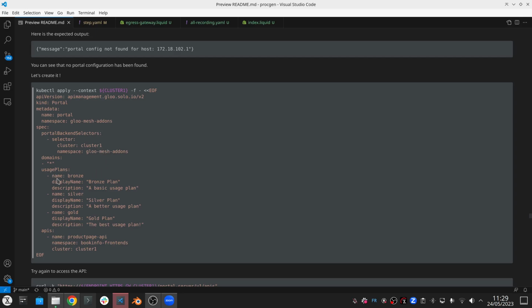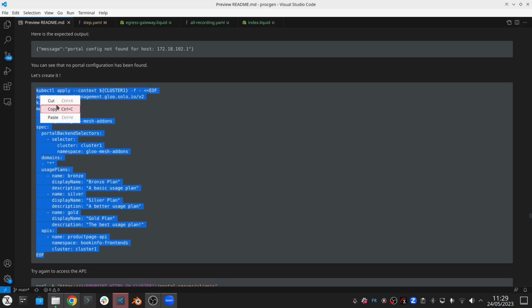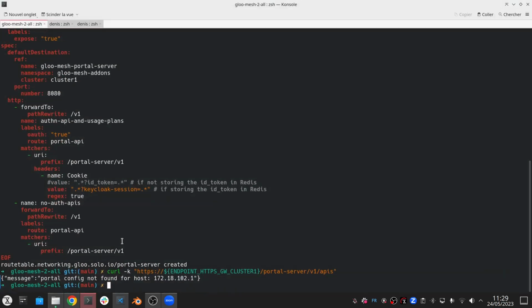I define the usage plan, the way I want them to be displayed to my end user, and which APIs I want to expose, which are my route tables, right? So it's kind of the API product. I want to expose my API that is composed of the open library .org and the product page API stitched together. So that's my portal object.